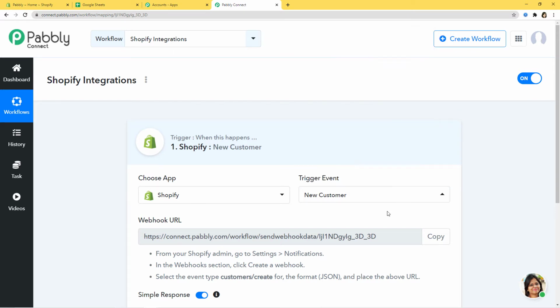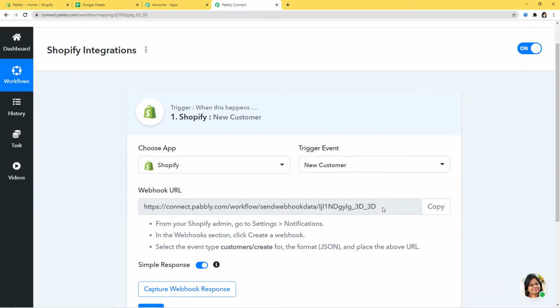So now you might have a question in your mind that what is this term called trigger? Let me tell you that automation runs on the concept of triggers and actions. It is all about when something happens, do this. For example, when a sale happens, send an email. In our case, when a new customer is created will be our trigger event over here.